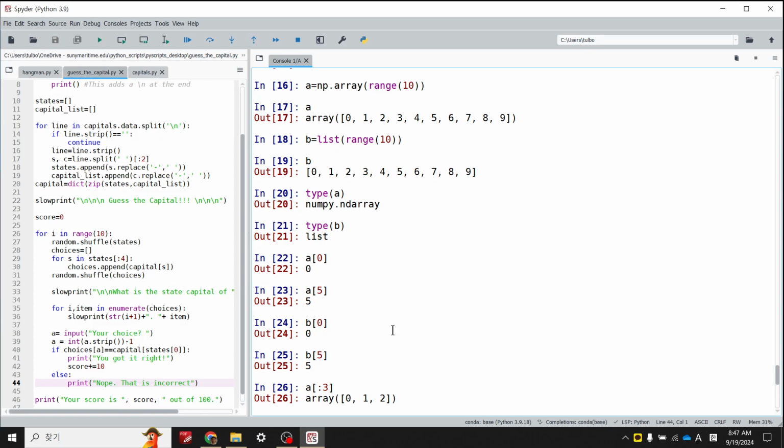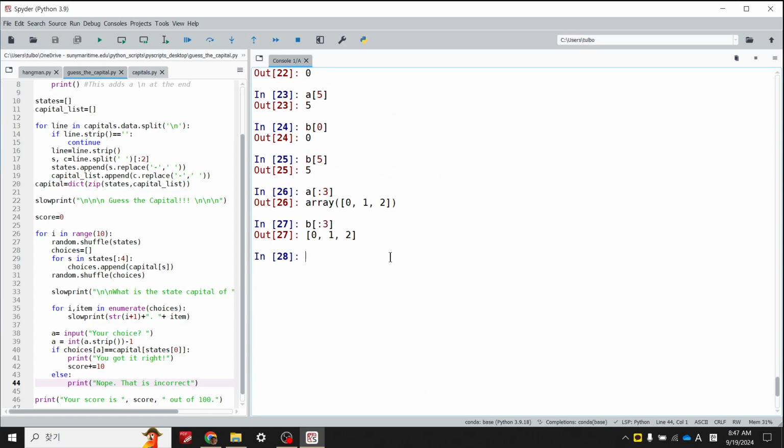Okay. And you can also do a of -1 to fetch the last number of a, just like how we do it with the list. So in this aspect, they're very similar.